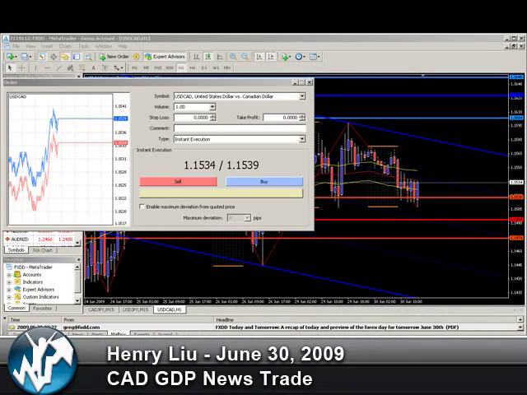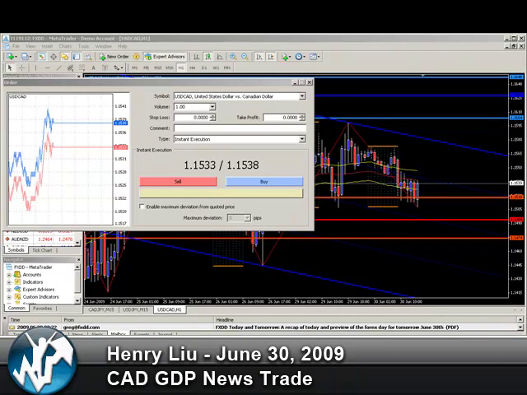In just about 1 minute we're going to get the Canadian GDP number, so I'm going to keep the mic open. We're seeing crude oil rebounding a little bit, gaining about 30 cents above the 71.30 handle, and the Canadian dollar right now has also pared some of its gains. We're seeing trading around the 1.1535 area. April GDP and May industrial product price and raw material price should be out in just a few seconds. So let's stand by, it's coming out.